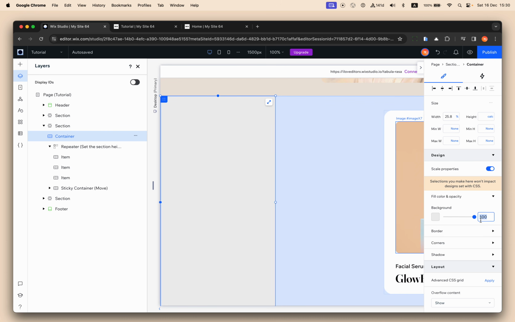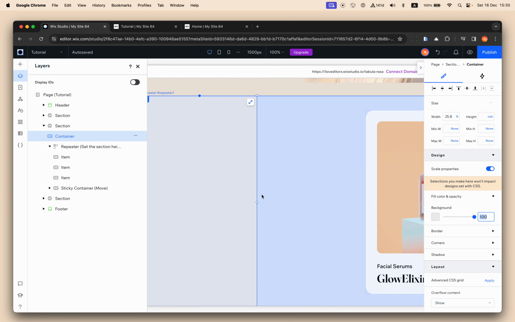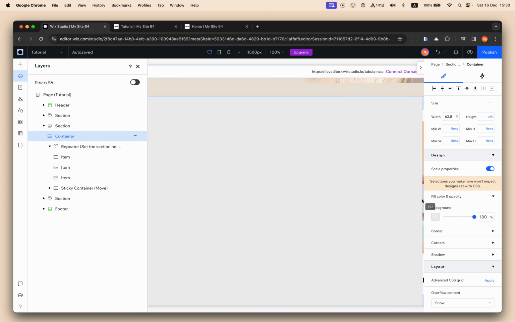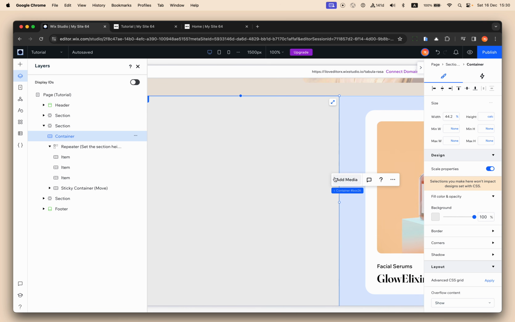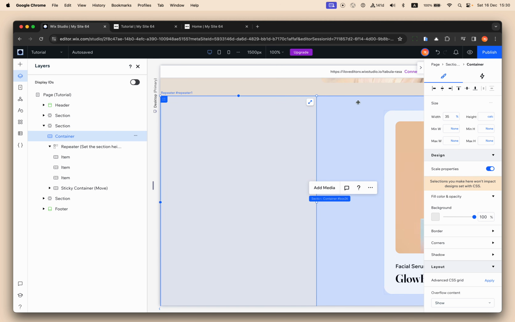And let's make it transparent, but remember that we have padding here of 50 VW, so if it's wider, it will cover our repeater. But actually we can play with the width up to 50.